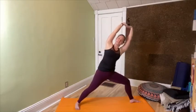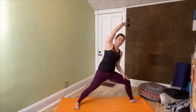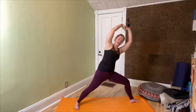Inhale the arms up overhead, interlace the fingers, turn the palms up. Talking's hard today. Leaning into side angle, unsupported. So if you really want to, if you need to, if you prefer it for your practice, set the arm down, but see if we can waken up that left side.